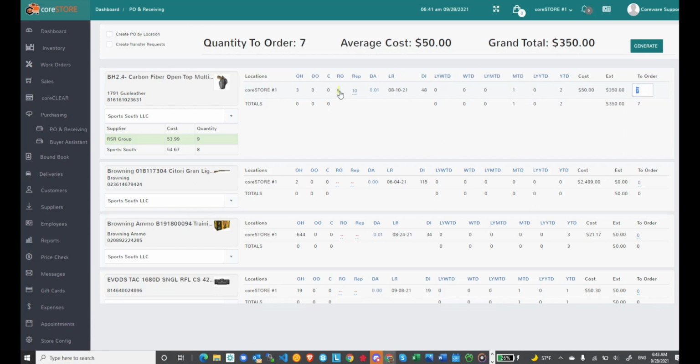I only did this because I wanted to generate a recommendation on how many to order. It's for our demonstration purposes. Obviously, I probably shouldn't carry 10 of these in stock. But at the same time, maybe I'm deciding that this is going to be the hot item for this coming season. So I want to set my reorder level and my replenishment level.